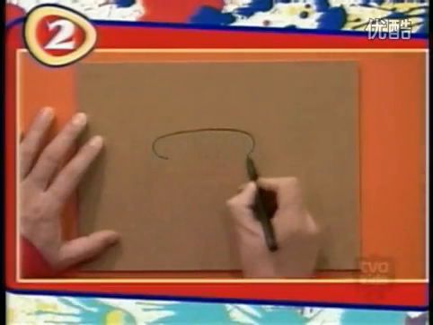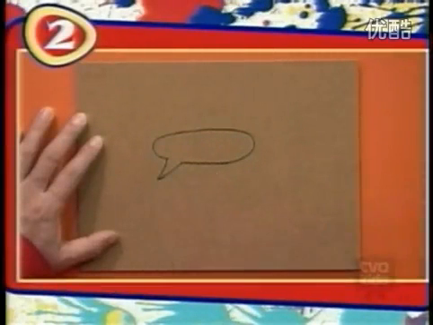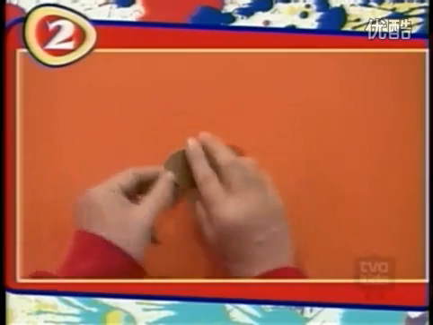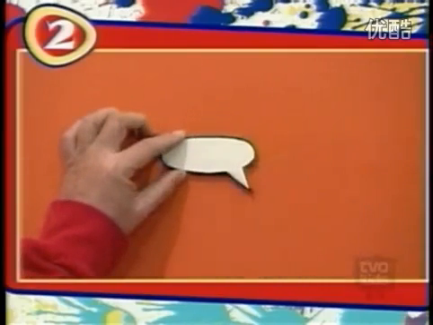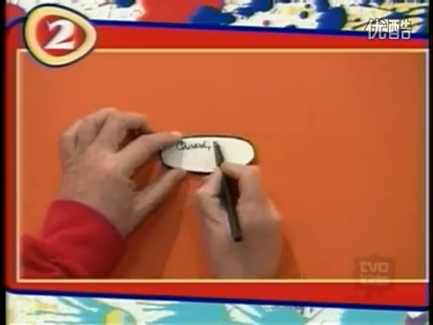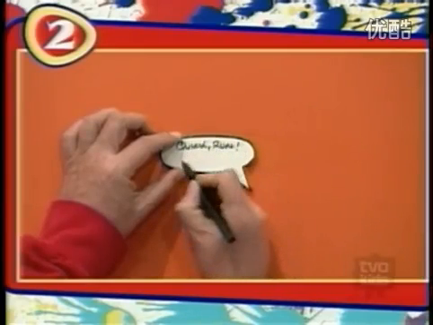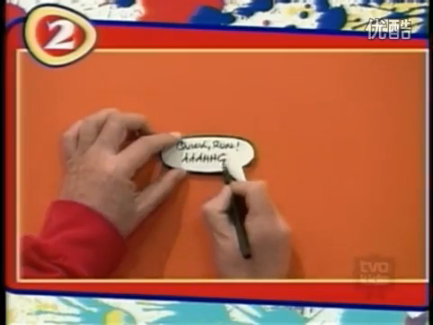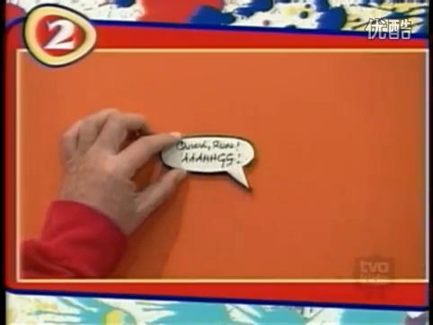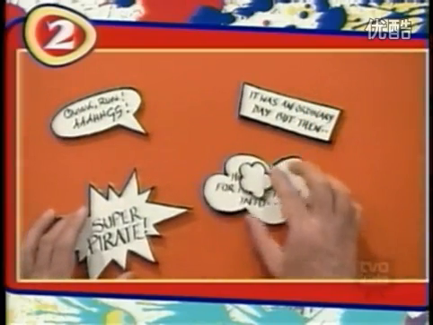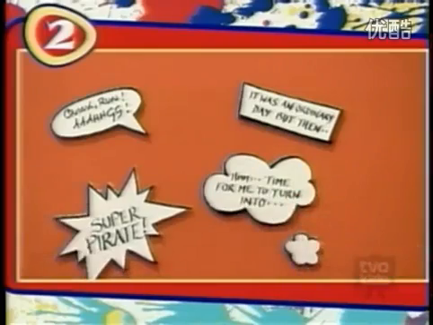To make speech bubbles, take some cardboard box card and draw an oval shape with a little pointy bit to show who's talking. Cut it out and paint it white. Then write on whatever the characters are saying in black pen. This one's saying, "Quick, run, aah!" You can also make rectangular instruction boxes, zigzag ones for loud voices, and cloud shapes for thinking bubbles.